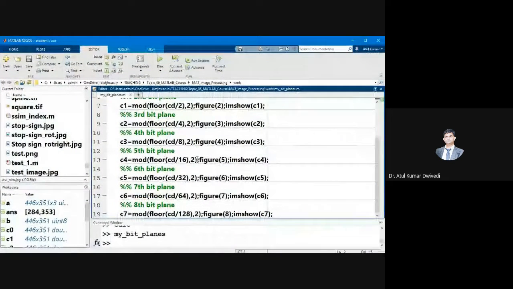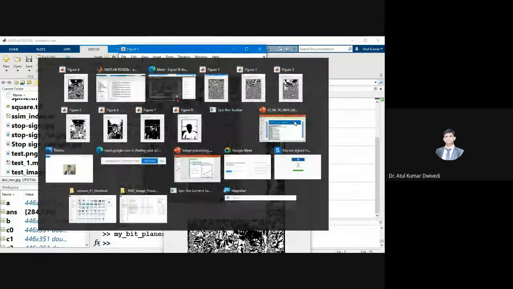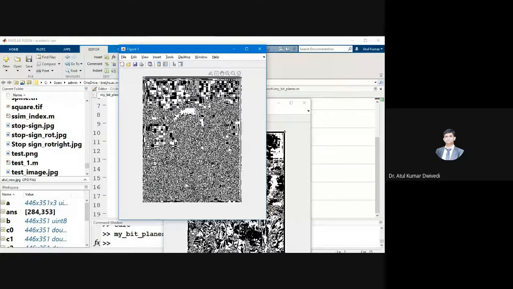Let me go to the MATLAB, and this LSB plane you can see, plane number 1, figure number 1. If you replace it with your information, what difference will it make? It already doesn't carry any information, and this information is not important for the image, because even if you make the LSB plane completely zero, your image will be the same. Or if you take any combination, your image will also be the same.